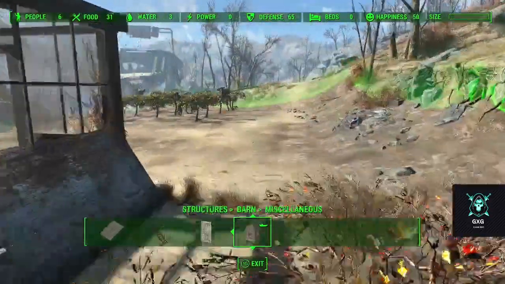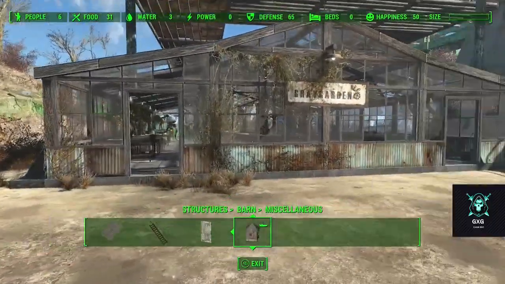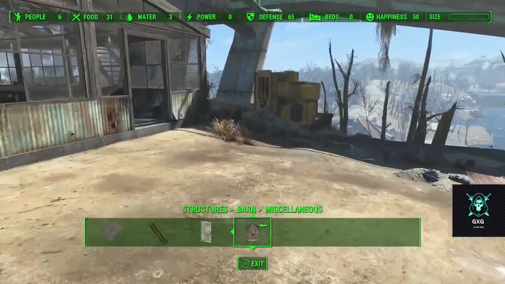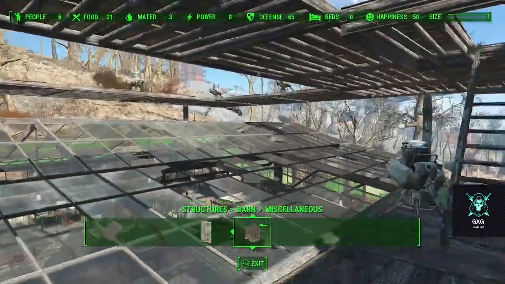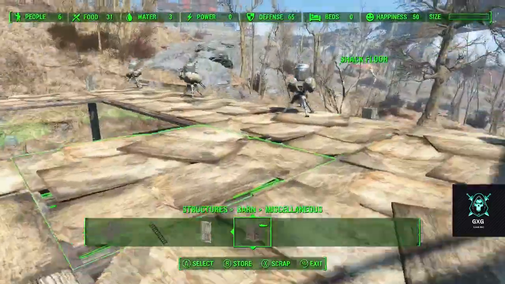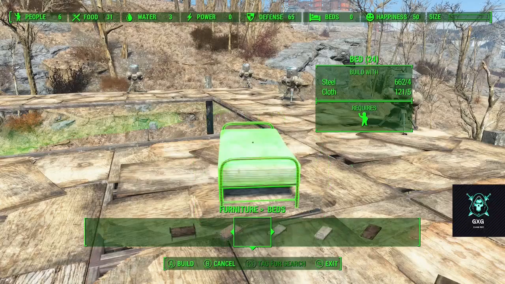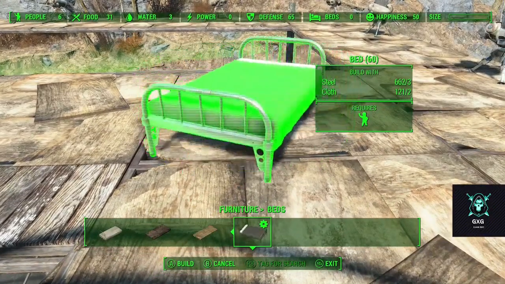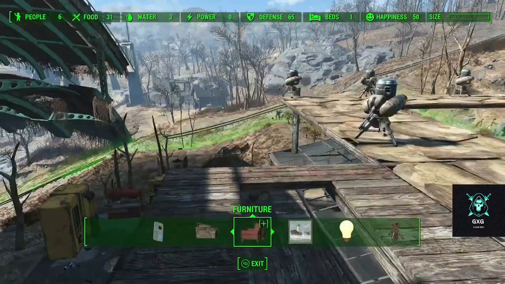All right, so we have a 65 defense, so that should be well enough. Let's go ahead and put a bed in here. We're not gonna put any humans or anything, but in case we need a place to sleep, we'll go ahead and drop a bed. Right there. There we go.